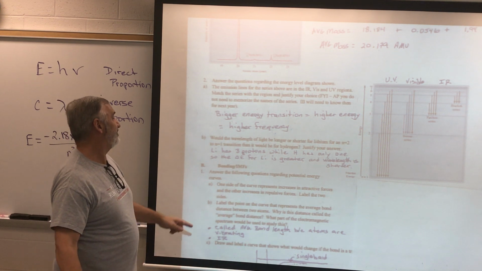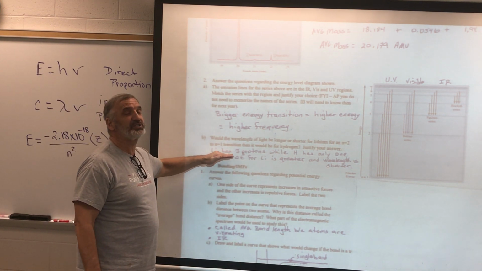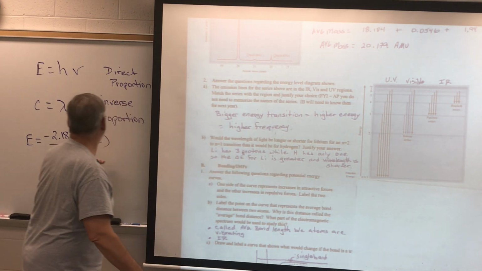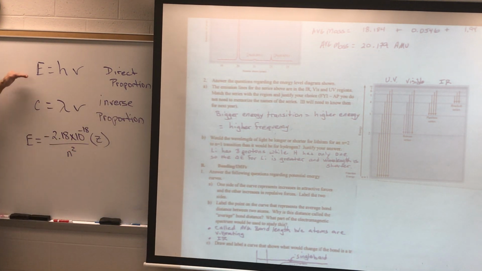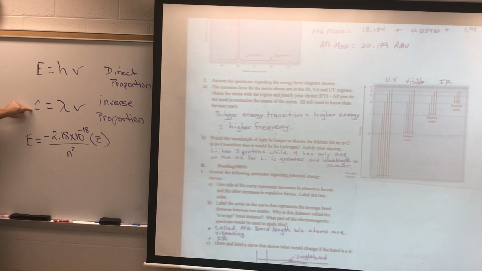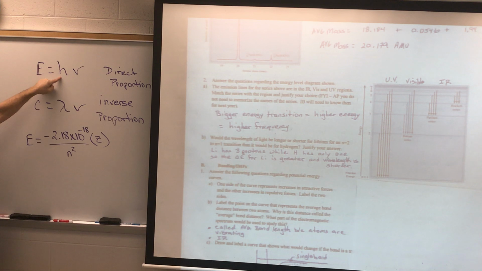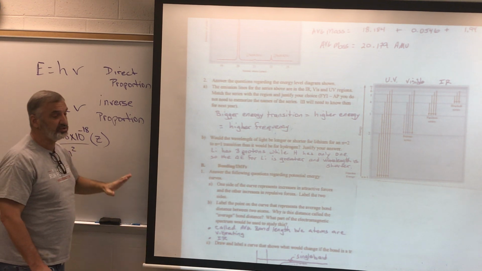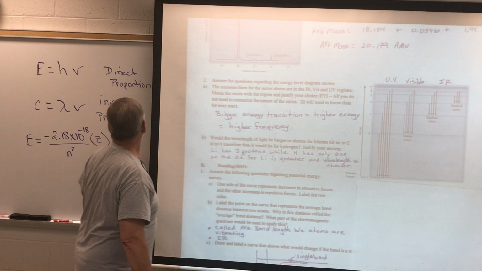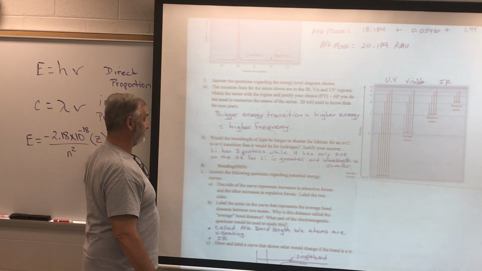As a result, lithium is going to have a higher energy, therefore a shorter wavelength. All right? Conceptually, that's all you have to know. More protons, bigger energy change. You'll never have to do the math with this equation. However, you may have to do math with these 2 equations. Remember, c is the speed of light. h is Planck's constant. Both of those are given on the equation sheet. This is your frequency. This is your wavelength. So you should be able to do equations with those 2 things. You need to know the relationships here. You do not have to know that one.